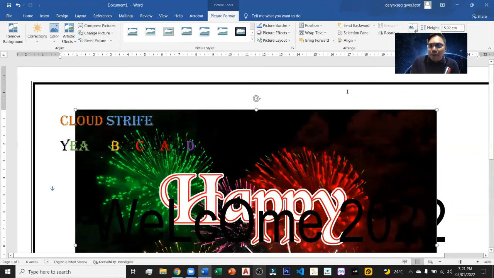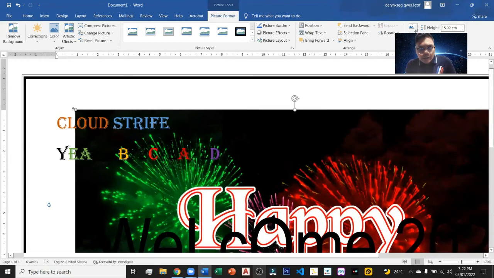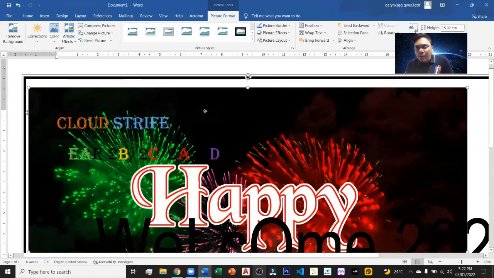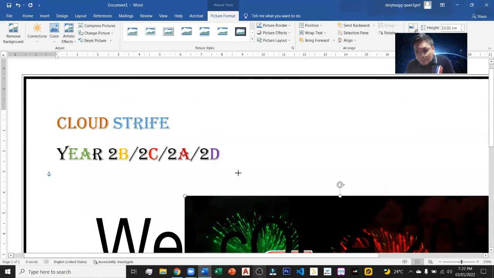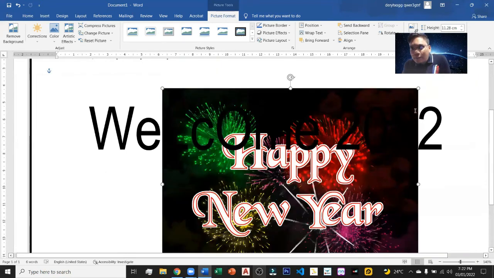Once you hover your mouse here on the corner circles of your selection, there we go, it changes your mouse to an arrow with 2 arrowheads. Again, once you hover your mouse within your image and it changes into a cursor, you can left click and hold to move your image within your document. But once your mouse pointer changes into an arrow with two heads, you can resize your image. That's the difference between the different options of your mouse.